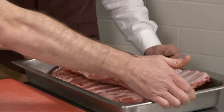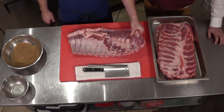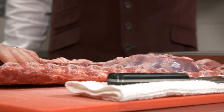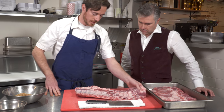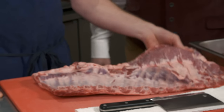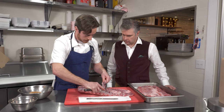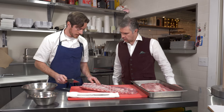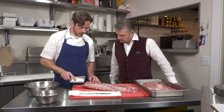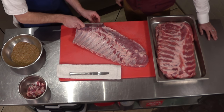And here we have the ribs. These are country style ribs — that means they haven't been trimmed. They've been taken off the belly, where the belly meat would have sat and is trimmed off for bacon. They still have the skirt on them and a little piece of the breastbone. First we take off the skirt — make sure you have a nice sharp knife so you don't hurt yourself. Then we have to take out the breastbone. Here we have the rib bones with some cartilage, which we call rib tips, and they connect to the breastbone, which has to come out.